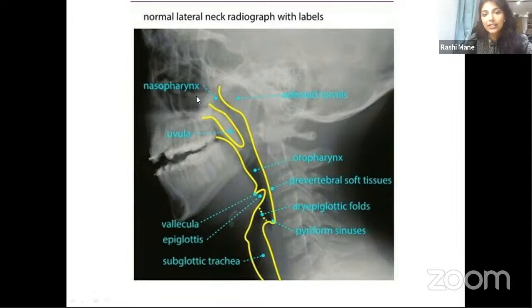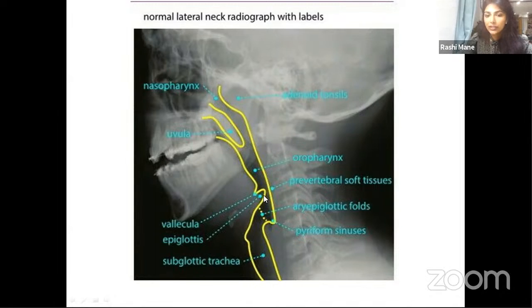You've got your nasopharynx at the top, which comes down here, the uvula, which you don't usually see, but you'll see it as a more opaque structure just below the nasopharynx and above the oropharynx. This all goes down to the oropharynx. So air is always black on the x-ray, so remember that. If you see any hazing above, that's usually your adenoid tonsils. If you see any below, that's usually your lingual tonsils.